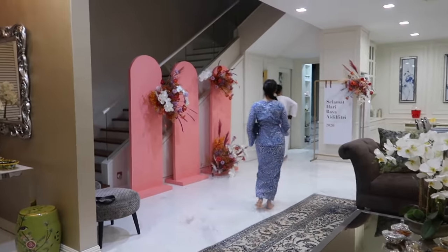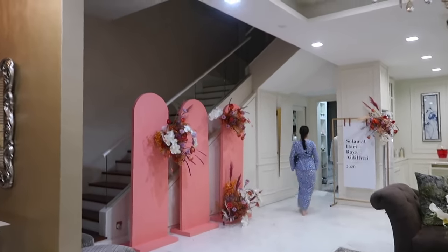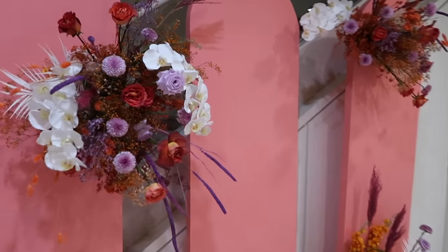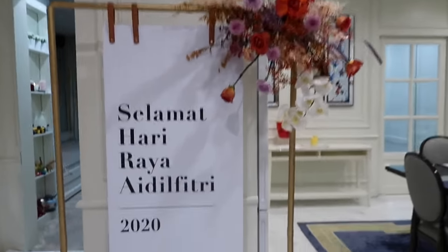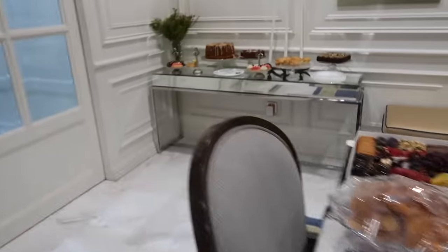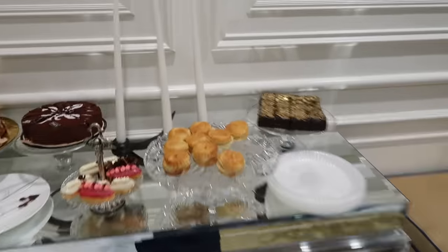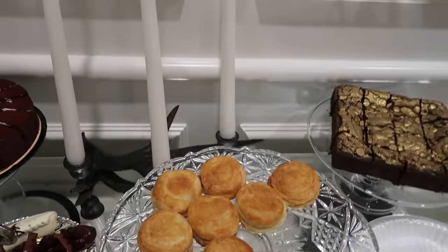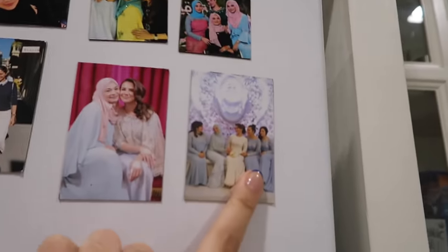Wow. We are at Kanabila and Kanilfa's house. And this is their setup for Raya. Wow, this is actually really nice. So nice. Oh my god. And I really want this thing, but I'm not sure which one is chicken. I shall wait. Oh, this is so cute. Oh, look at my fingers. Which color is your favorite? It is me! Perfect.